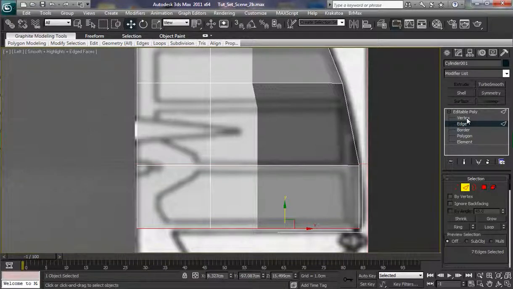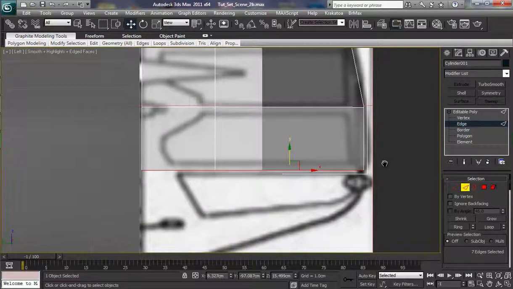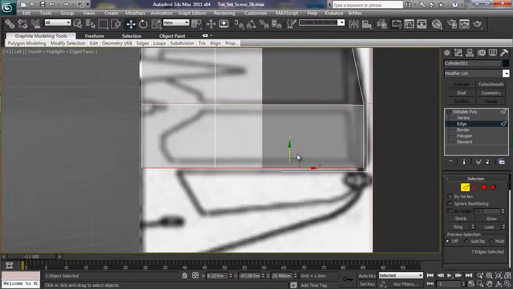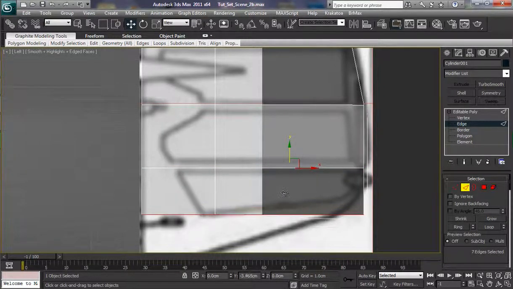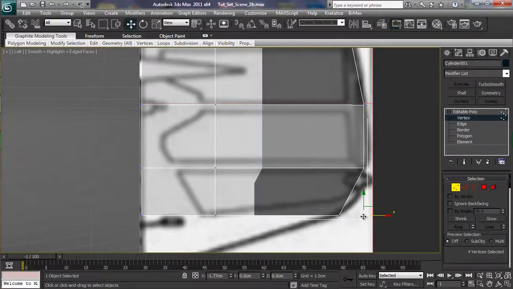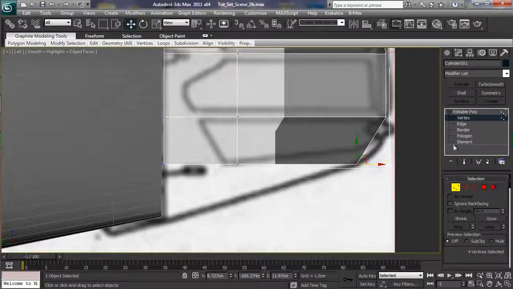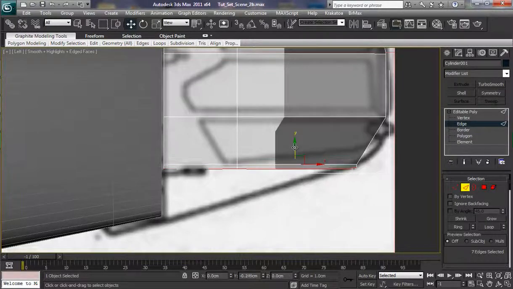Vertices, well no, we don't have to because that's fairly in line as that, so shift again, bring that down to about there. Vertices, now what I want to do is bring that one in to there. Onto shift again, edge again. Let's bring that down.